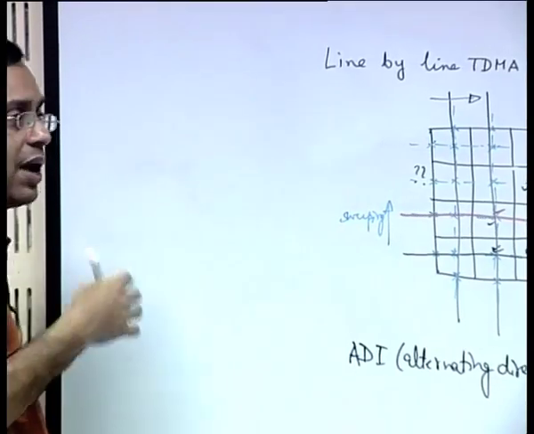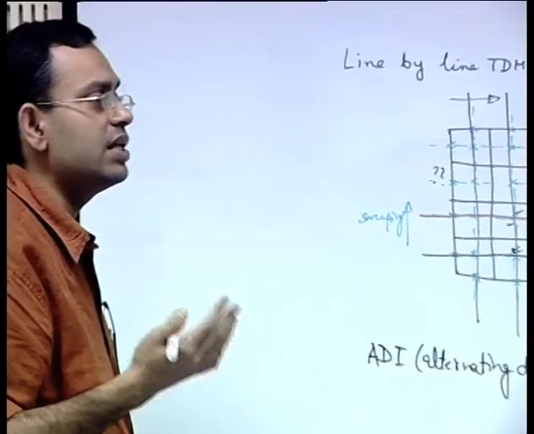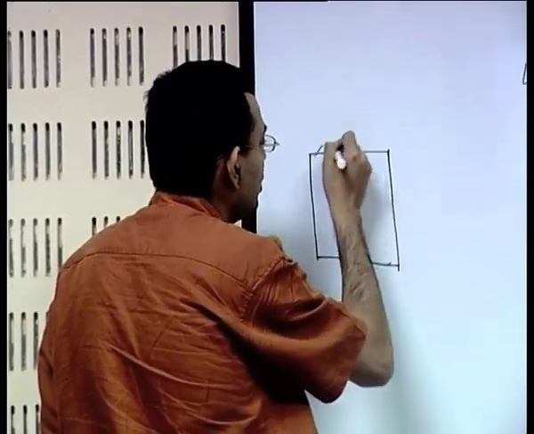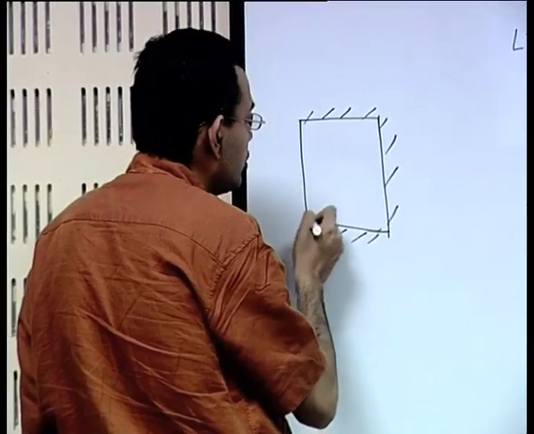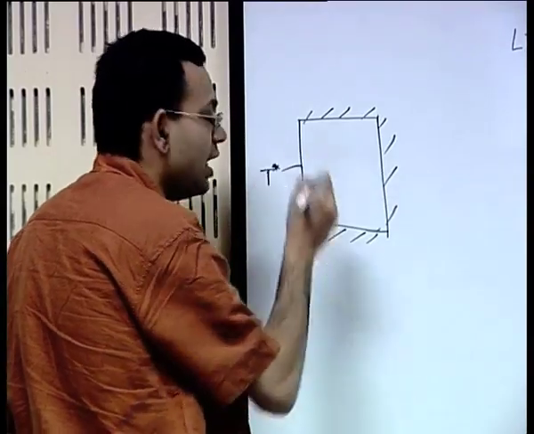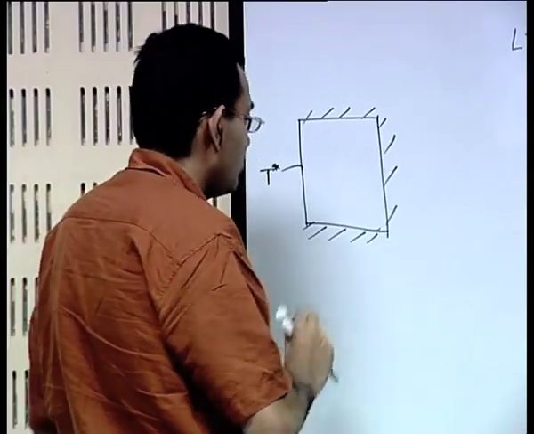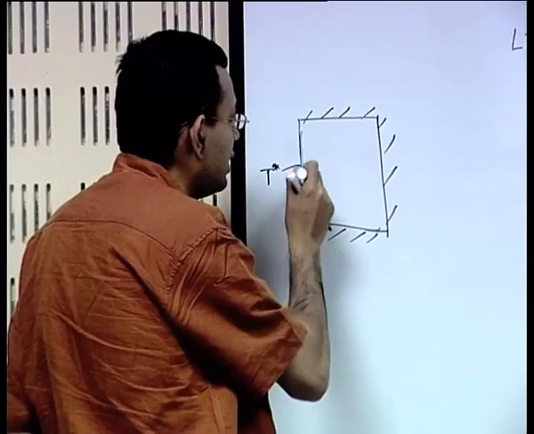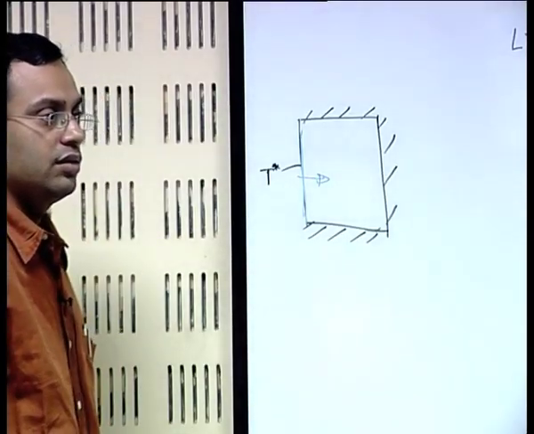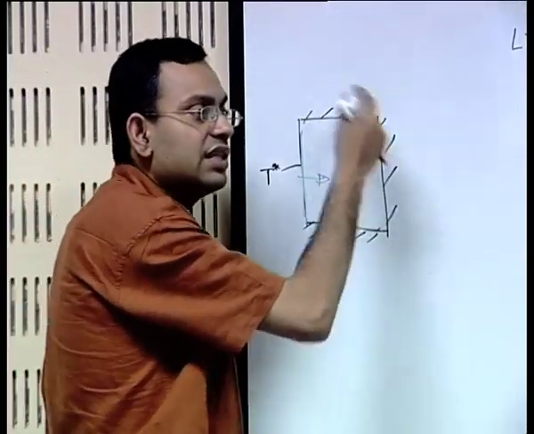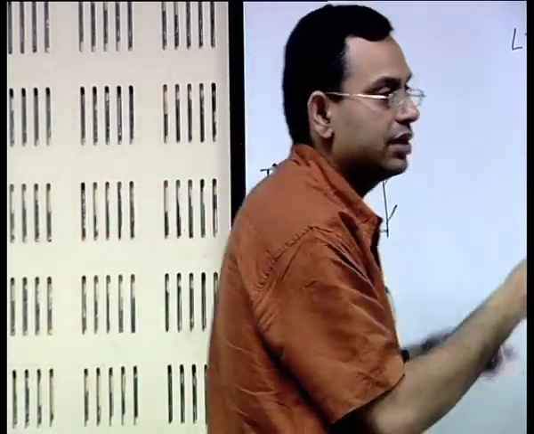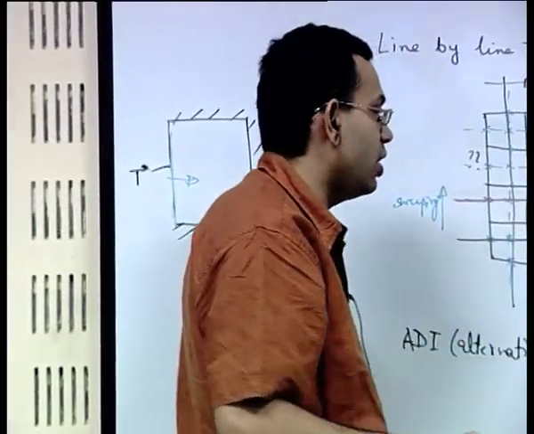There are certain cases where a bias to one boundary is what is intended, like if you have a domain like this where these three boundaries are insulated and this boundary is subjected to a particular temperature, say T star at time equal to 0. So, it is the effect of the change of the temperature at this boundary that should propagate inside the domain. So, you can have this as the sweep direction, but this is a special case rather than a general case. In a general case you will have effect at all the boundaries equally important, if not unequal.